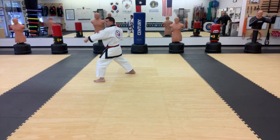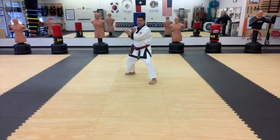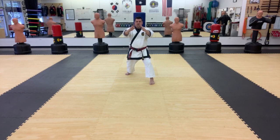From here, I'm gonna look left and step into Sakurab Jase. As I do that, I'm gonna bring my hands in front of my chest, open, and then I'm gonna shift into Chungo Jase. So from side stance to front stance, and open my hands, palms facing each other. Slight gap in between, I'm looking out over my fingertips.